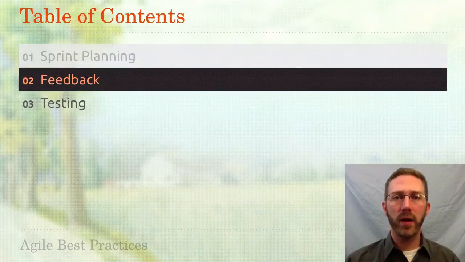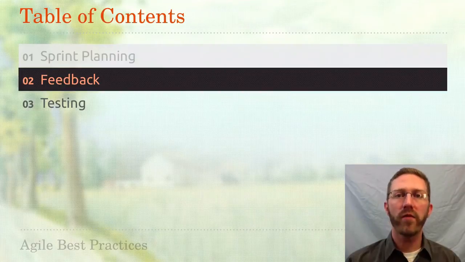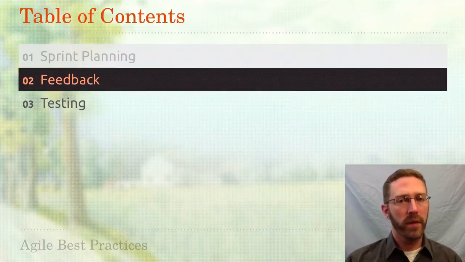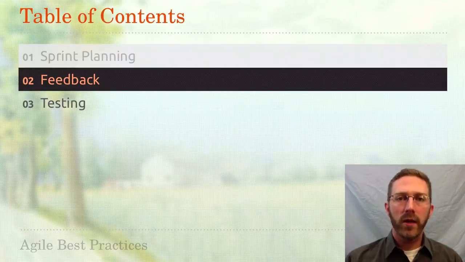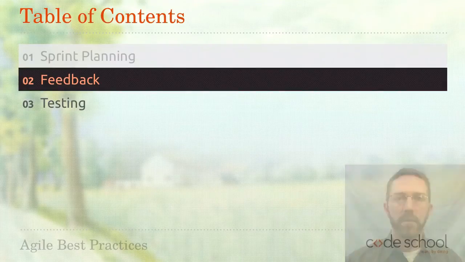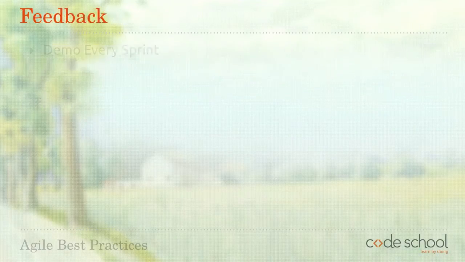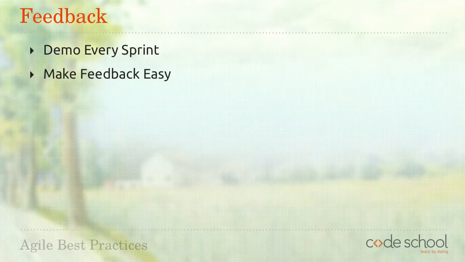Getting user feedback quickly is one of the best reasons to move away from waterfall-style development. After all, without it, your team is flying blind. But unless you've taken steps to make it easy, your users may not speak up. They're busy after all. Today we'll take a look at some best practices to make sure that user feedback is part of your development cycle. We'll talk about why your team does that demo after each and every sprint, and we'll talk about how to make feedback easy for your end users and the consequences if you don't.